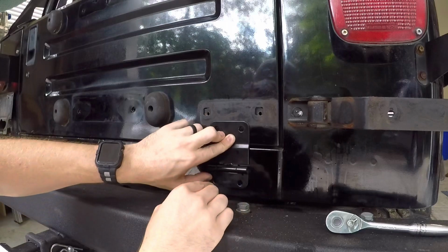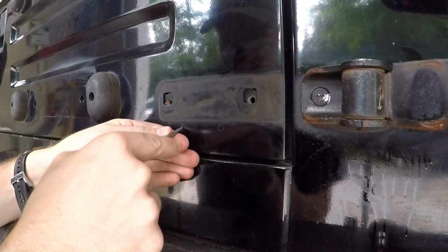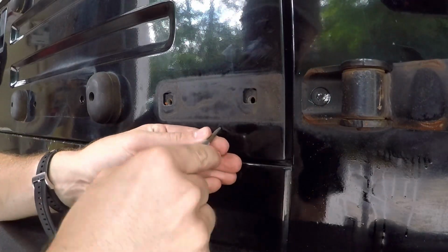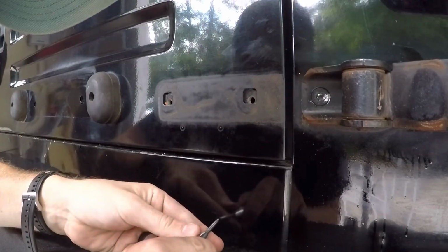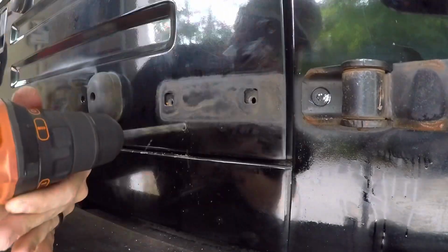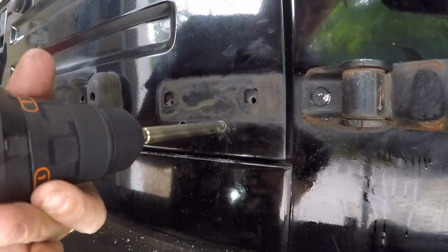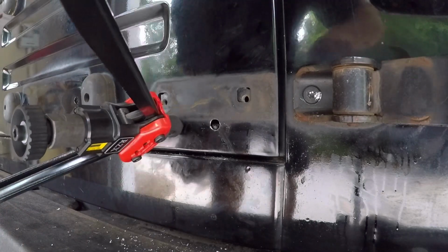So yeah, my plan was to use riv nuts to install this drop-down tailgate. But as you'll see, this doesn't go according to plan. It doesn't work out. The riv nuts just aren't the best solution here. But I did want to include this footage just to show that when you're working on projects, on cars especially, sometimes things don't go according to plan. You just gotta find a new path forward and go with that.